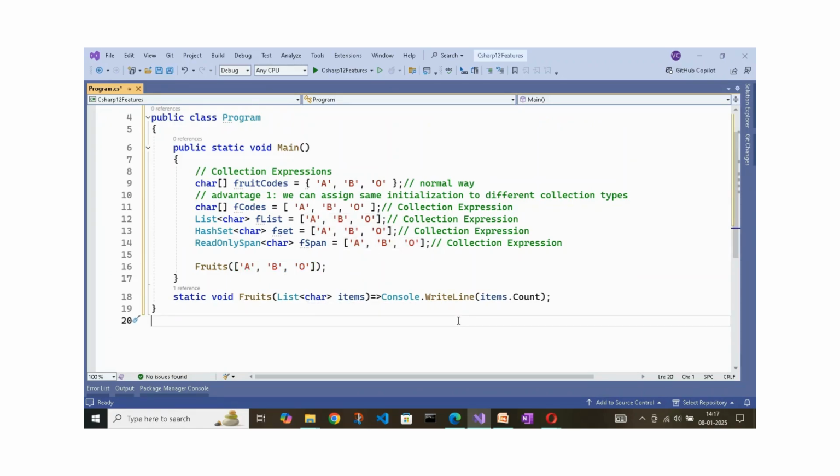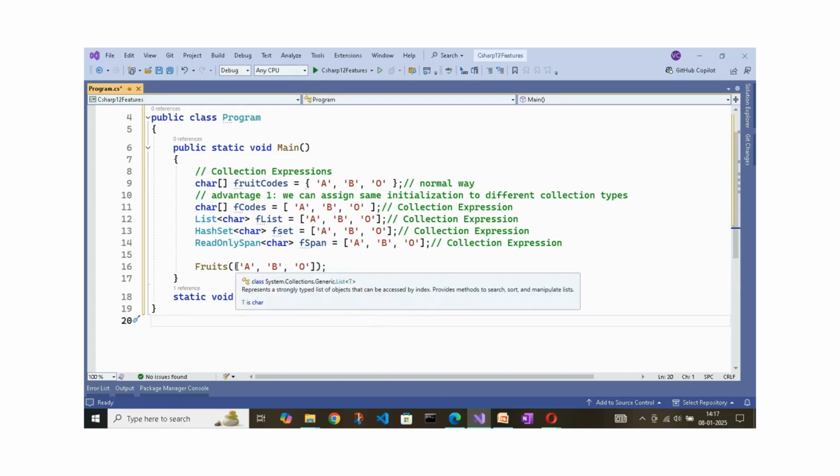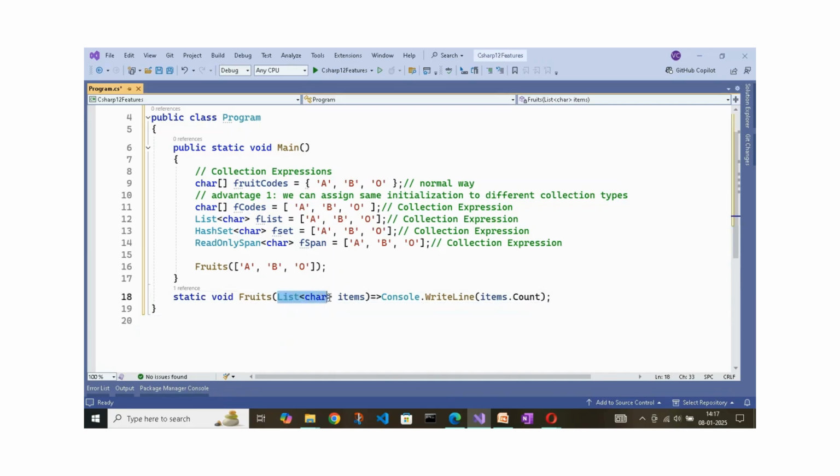So here we need to understand that before passing data to a method, usually we need to define the type of that data. But here no need to mention that, because while passing data to this method, the compiler automatically understands based on the method declaration here. It converts into that respective type. So basically it's the responsibility of the compiler to do that.